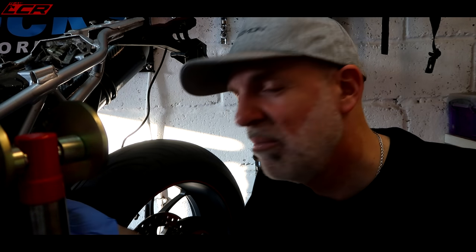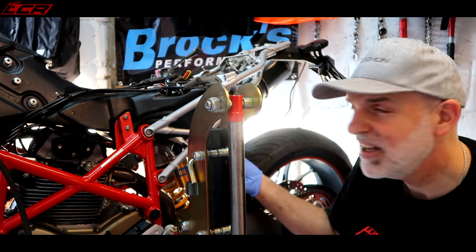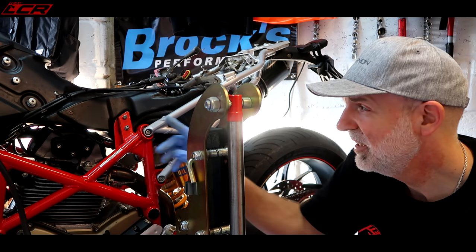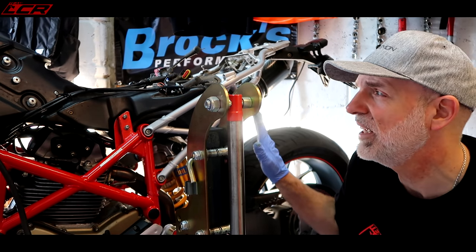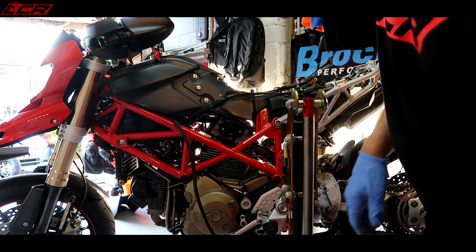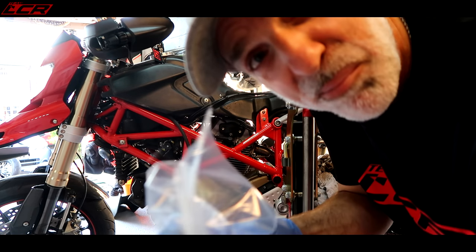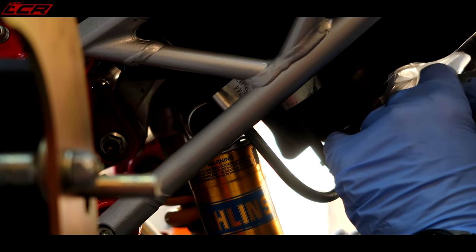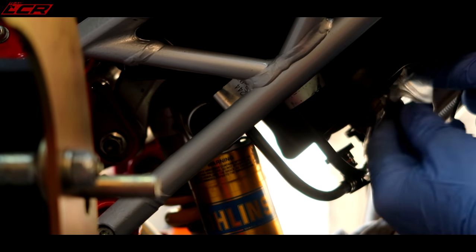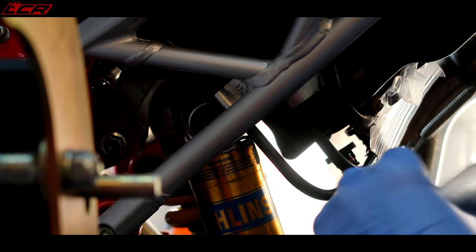Stopped. Stinks. So now I should be able to pull these lines off, leave them connected at the throttle body end, at the injector end. So now I've got these disconnected here, I can leave them connected at the throttle body, disconnect them from the tank, and I should now, hopefully, be able to get the tank off the bike. Let's see. If I can get up, I'm stuck. Need to bung them holes or something. Zip ties and a plastic bag. MacGyver. This will do for now.